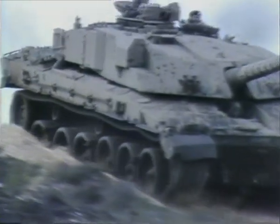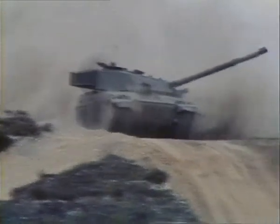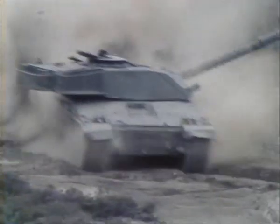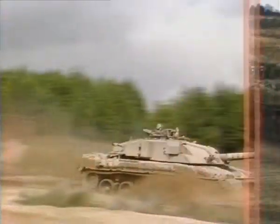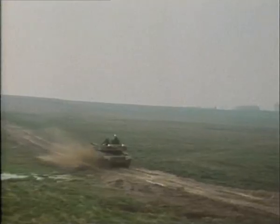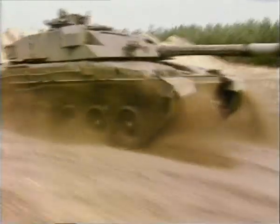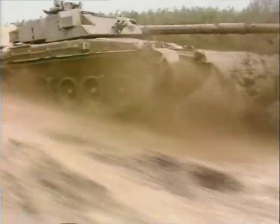An automatic loader would be essential. Given this configuration, the gun could possibly be given enough elevation to allow it to double as an anti-aircraft weapon, but this would mean finding room in the vehicle for target acquisition and tracking radars. The ultimate tank may in fact be entirely unmanned — a robot vehicle remotely controlled by a crew sitting safely in a bunker miles away. But self-styled experts have been saying the same about the manned combat aircraft for decades, and there is still no real replacement for the man on the spot.